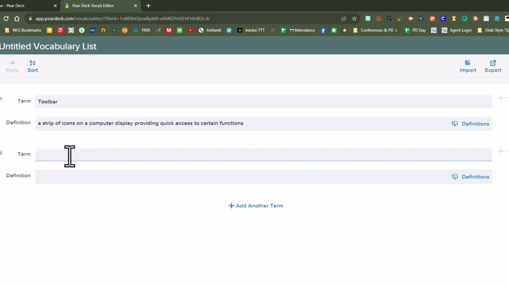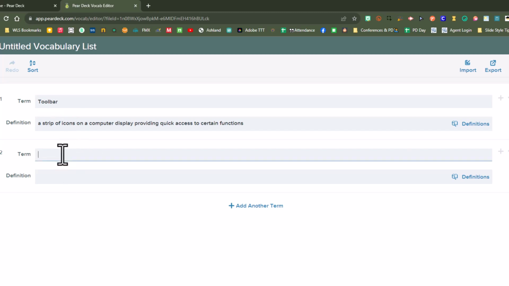Now when the students play the game, they will actually see the definition in the game. So the students are supposed to give an example of the word, or you could have them use the word in a sentence. But if when you're playing the game you want them to give the definition of the word, then you would just leave this blank.